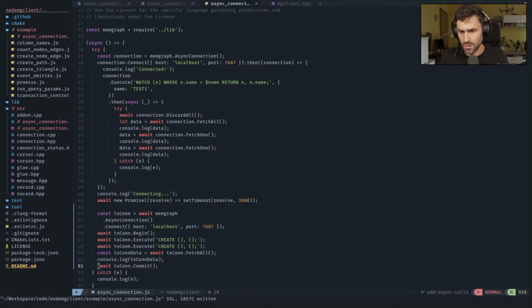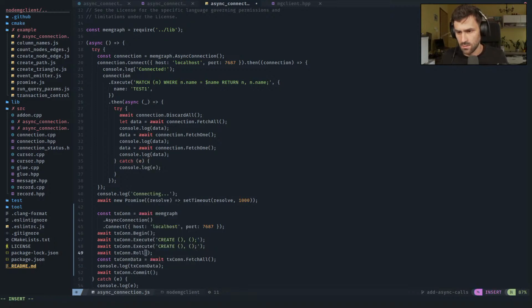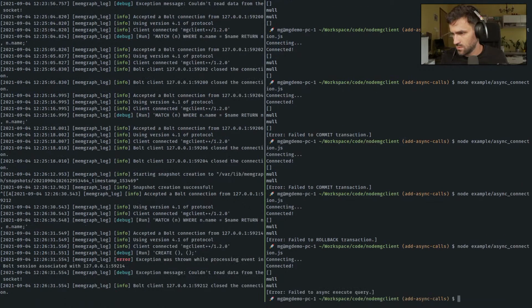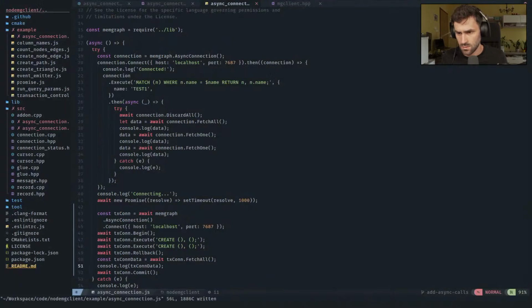If I do the rollback here, this shouldn't be created. Rollback, that's gonna fail. Fail to async execute query. Okay, rollback.